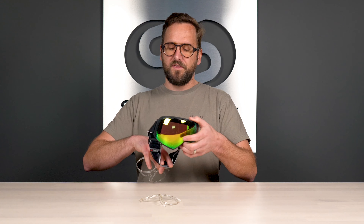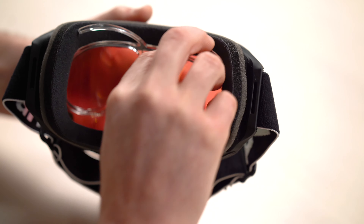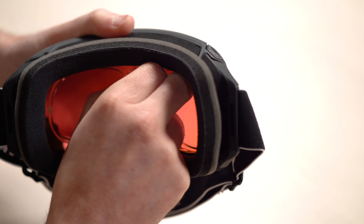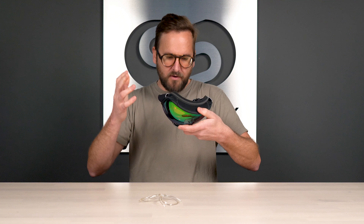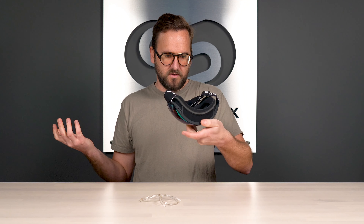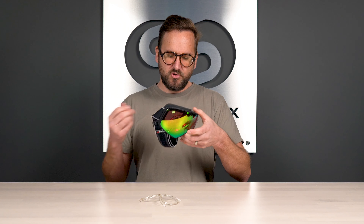I like to start with the nose. I find that that's the easiest. You have these prongs here — they are very flexible. And don't worry about them bending; that's what they're designed to do. So you just want to get that nose in there, flex that down. And then I actually use my fingers to push the top prongs down so that it can go under the foam. You might need to move it around a little bit just to make sure that it's centered. And you can tell once it's in — it doesn't move, it stays in place. Really, really good design. Huge lens. Works very well.